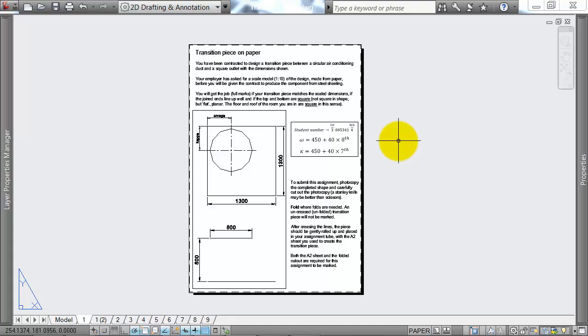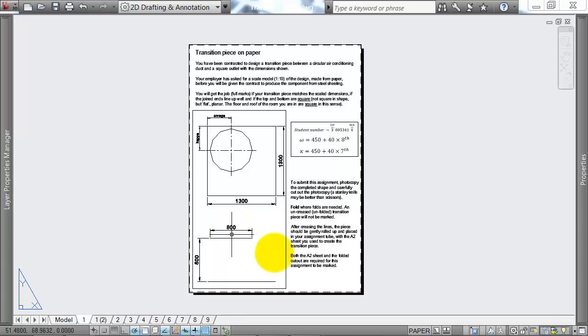You'll be completing this transition piece on paper, as the name suggests. I would make a guide on paper, but the paper guides don't come out nearly as well as the video guides in AutoCAD. The principle is basically the same. I'll be using circles and arcs to measure out distances. You'll be using a compass, but it's roughly the same thing.